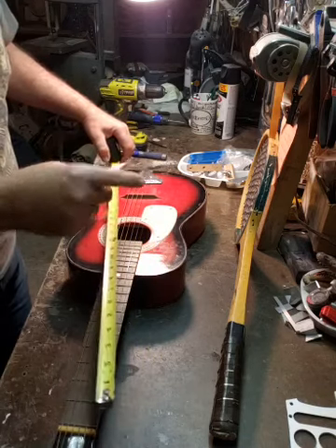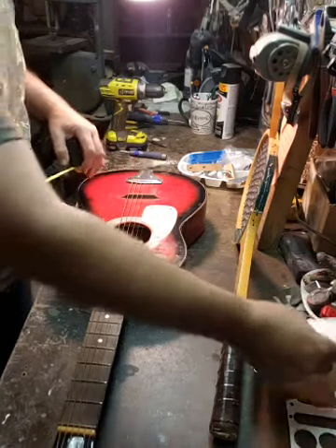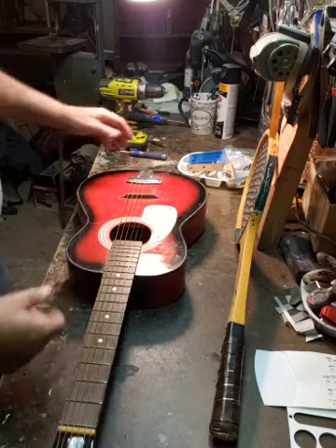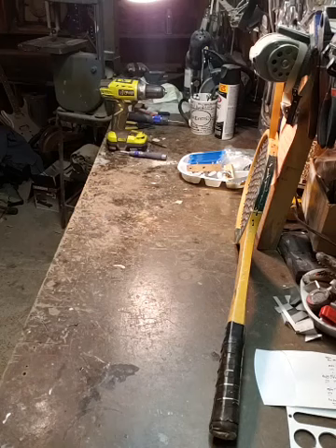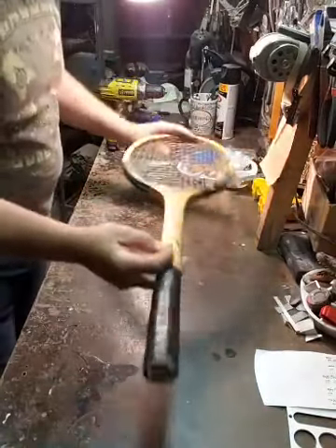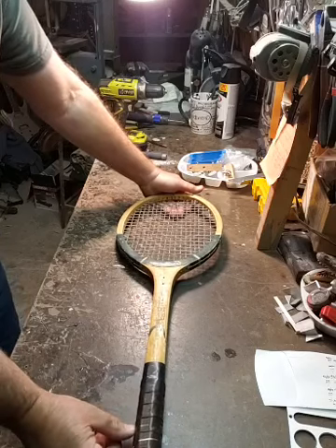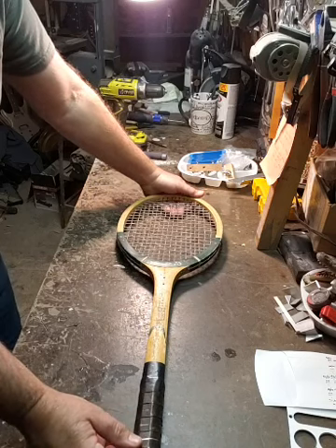This is going to be fretted, but what it does - I want to put some indicators on the side of the tennis racket to tell me kind of where I'm at. I'll be doing that later on, hopefully. This is going to work - I'm going to show you some of the good, bad, and the ugly. Here's the ugly - here's the tennis racket. Anytime you're building, you've got to come to the realization that you might start in a certain direction and you might have to stop, it just might not work.